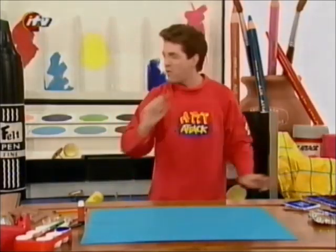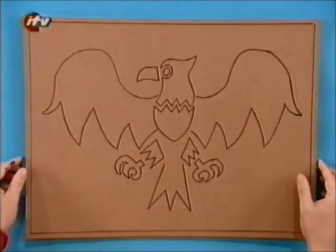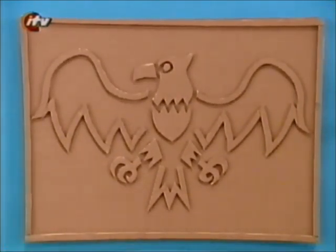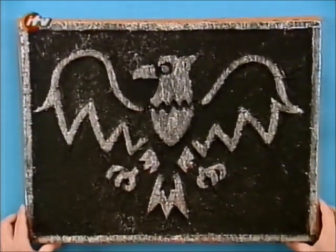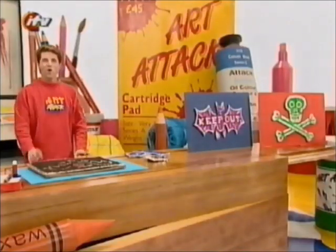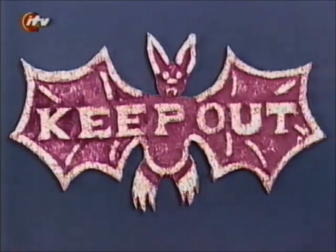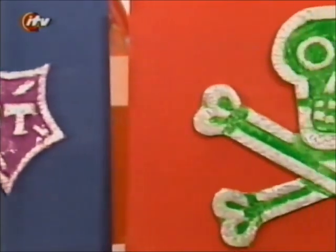Do a very simple design, draw it onto the cardboard first, and then stick down the thin strips and cardboard shapes in the same way I've just done, and then cover it in your kitchen foil in the same way, paint it, take the paint off the raised surfaces, and it looks something like that. Or what about this? Cut the whole thing to the shape of your design, and it looks like that. And that's exactly what I've done with this one as well.